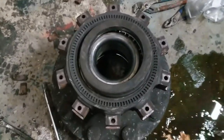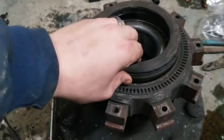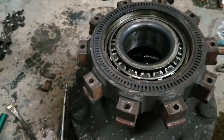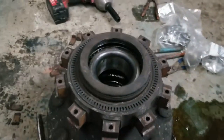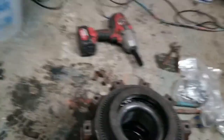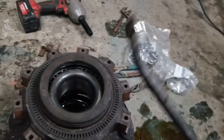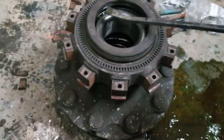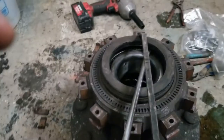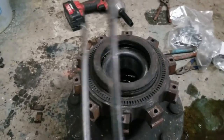All right, hub's off, rotor's removed. We're going to go ahead and replace the wheel seal while it's off. This is just like a quick little push-in style — they tried to sell me a different one that needed a tool, but I don't have that tool because I don't do this enough. I actually just used a little angled pry bar and it went right in, right under there, and just started popping up. And if you couldn't get the leverage you need, I slid another screwdriver under — sorry about the shaky camera footage — use the other screwdriver for your leverage point.